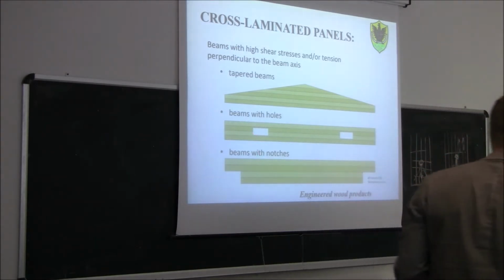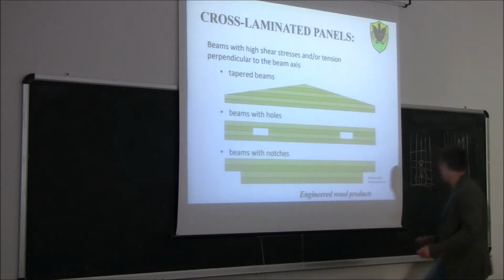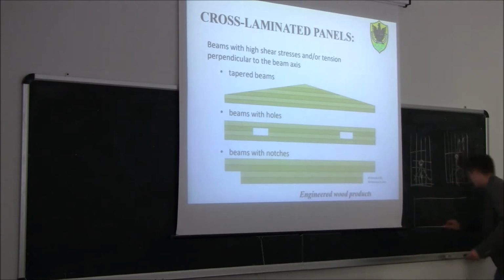Now, the problem with the holes in a timber beam is that the holes will in some way weaken the beam, mostly because, if this is, for example, a glue-laminated beam and you make a hole like this, you can expect some stress concentration at the corner here. So you have some stress concentration, and very often you get a crack formation. So at this kind of discontinuity point, if you were to do an elastic analysis of a system like this, you would find here that the stress will tend to infinity.